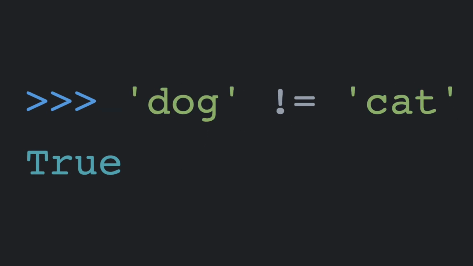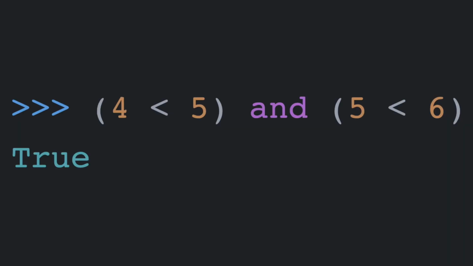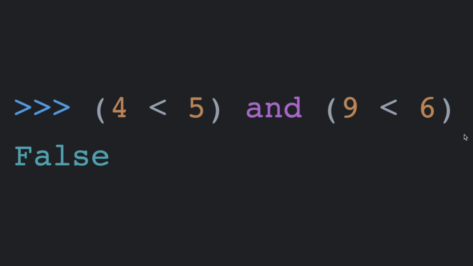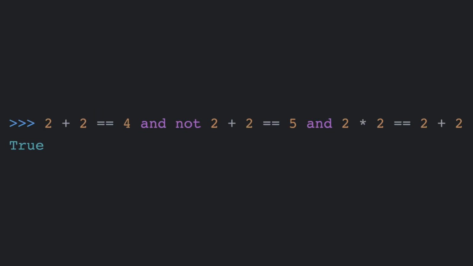And we can also see if something is not equal. Dog does not equal cat. That's true. But you should never use the equals or not equal operator to evaluate Boolean operations. Use the is or is not operators, or use implicit Boolean evaluation. We can use and to evaluate 2 things, so the first one and the second one has to be true for this to evaluate as true. And we can use or, so either this part or this part can evaluate as true for it to be true. And you can combine multiple ands and nots together.